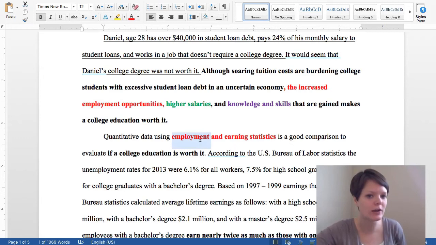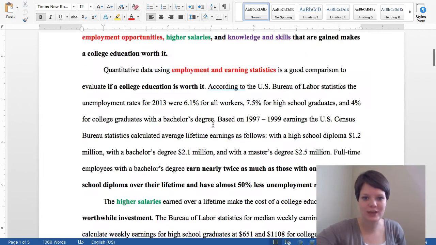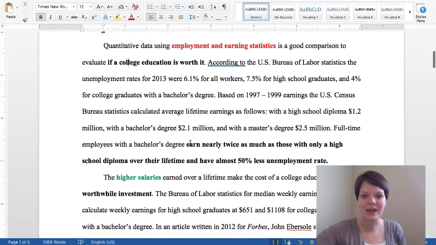He's using the same word, and he's even showing us that this is still focused on his main point of a college education being worth it. College education worth it, college education worth it. There's his other signpost. So we know we're in the first point of the thesis. And then he goes through and gives us evidence and then ties it back to his thesis.